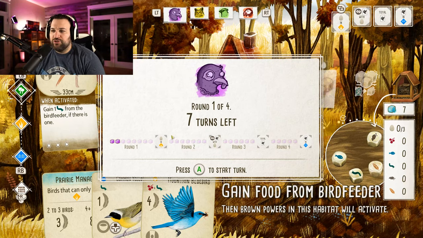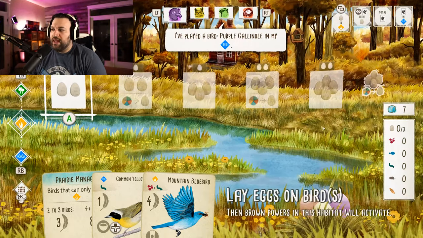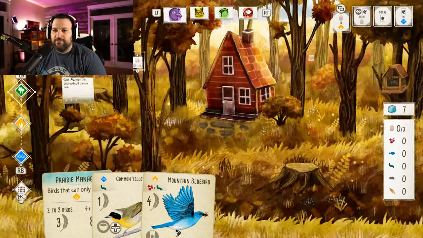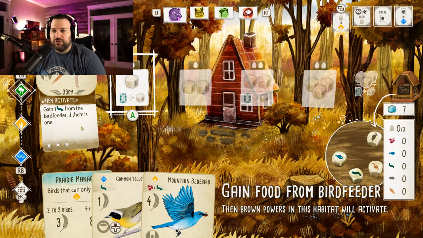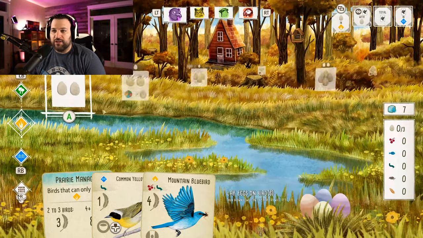Okay. So now we're on round two. We now have no food. We've got two cards in our hand. So we have several options we can do. We can't play any birds because we don't have the food to pay any of their costs.